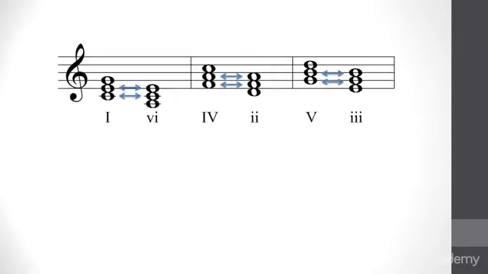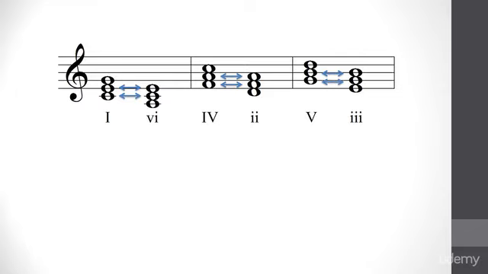Each of the primary chords in the diagram is followed by a secondary chord. You will notice that each pair has 2 notes in common. Because of this fact, the secondary chords are easily interchangeable with their primary counterparts. When one of the secondary chords is substituted for a primary chord, it can take on that primary chord's function.